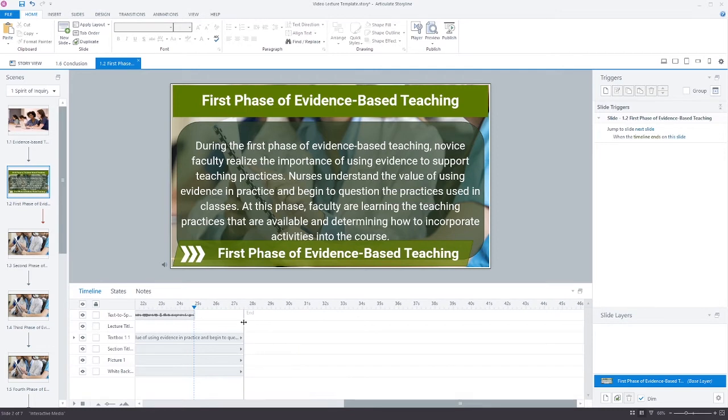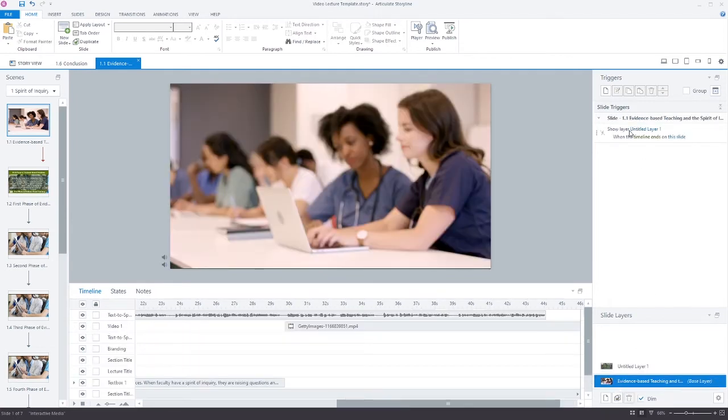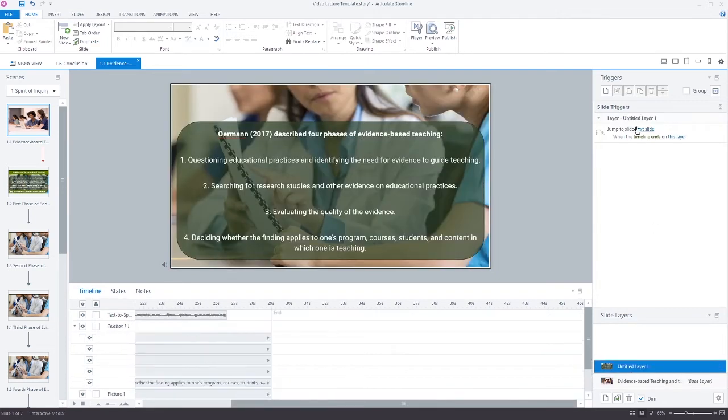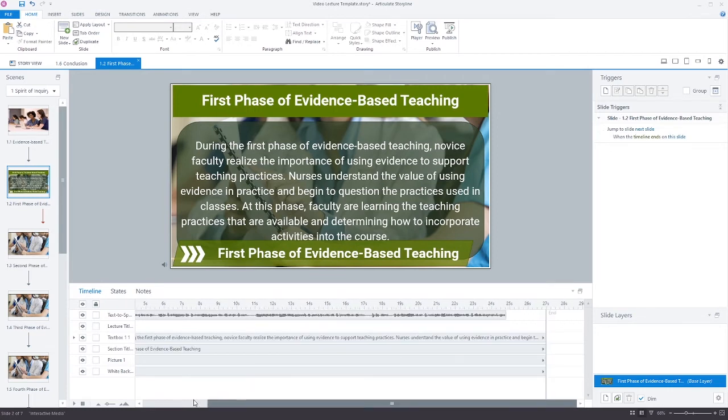Simple enough, right? So that one's done. What I've just learned is that it visually helps to leave a few seconds of nothing at the end, because I'm using auto transitions. When this timeline ends, it's going to jump. By the way, if I go back and look here, we talked about how this layer, when this first slide ends, jumps to the next layer, but this one, when this timeline ends, jumps to the next slide. That's what's happening here. And since we're not going to have any other layers here, this one's just going to jump to the next slide again. So again, very straightforward, leaving a few seconds at the end.